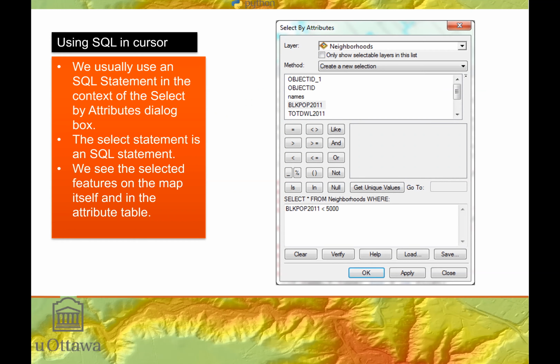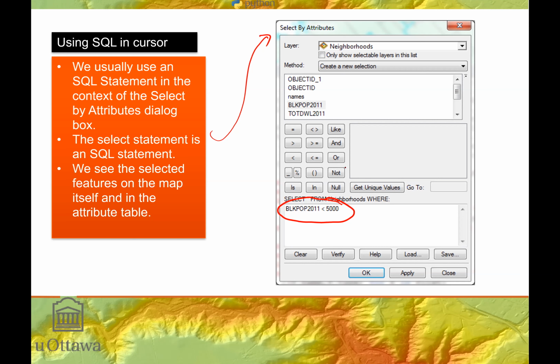Using structured query language within cursors allows us to reduce the amount of records that are returned when we open a cursor to selected records that we want to particularly see. For example, this is the same thing you do when you do a select by attributes in ArcGIS or ArcGIS Pro. You create a SQL statement, a select statement such as this: BLK pop less than 5,000.